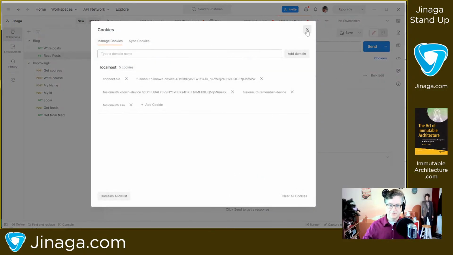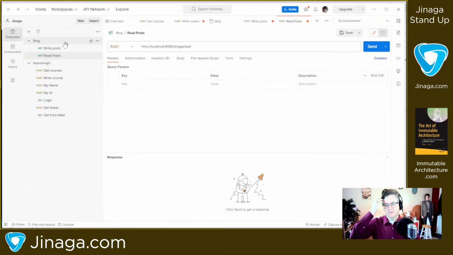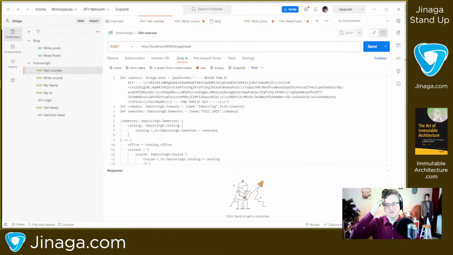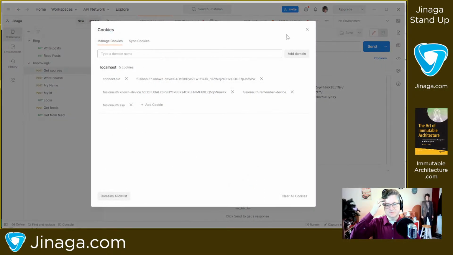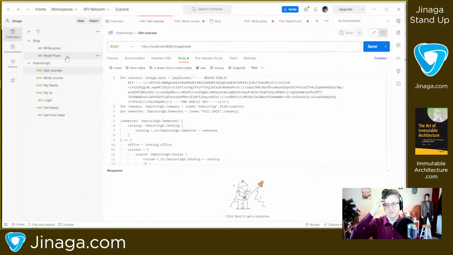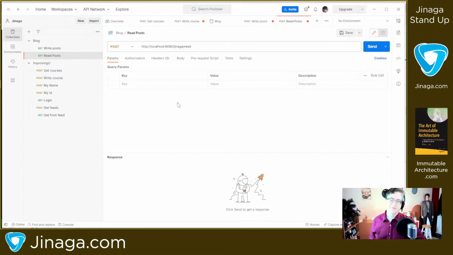Yeah, so cookies are not per request. Are they per collection? No, they don't seem to be. They seem to be per workspace, which is weird. But at any rate, in general, we won't want to use cookies. We'll want to use bearer tokens.